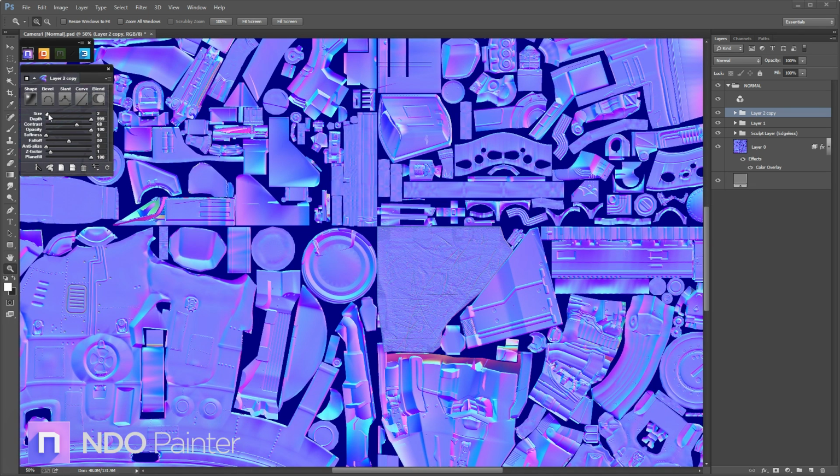I'm simply adjusting the size and falloff to make it a bit more subtle. I'm not going for anything over the top, so this'll do. Let's change the blending mode to overlay so that it lets through the underlying shapes. Let's also reduce the opacity to about half as well.